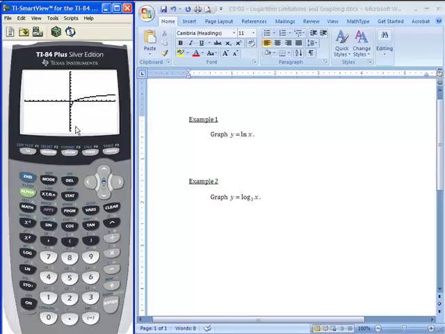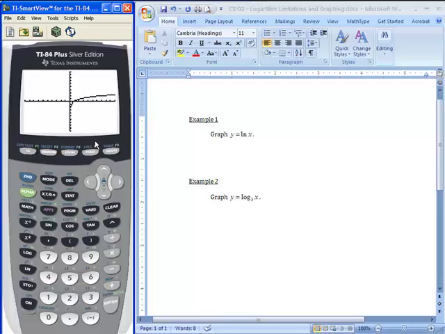We know the range is all real numbers, so we can get anything from negative infinity to positive infinity in the range. And the function is very close to the y-axis, but just to the right of it for a long time. It grows very quickly for values of x very close to 0. But as our values of x get larger, the function tends to grow more and more slowly. Though if you do go out far enough on the x-axis, you can get up to very large values on the y-axis as well.